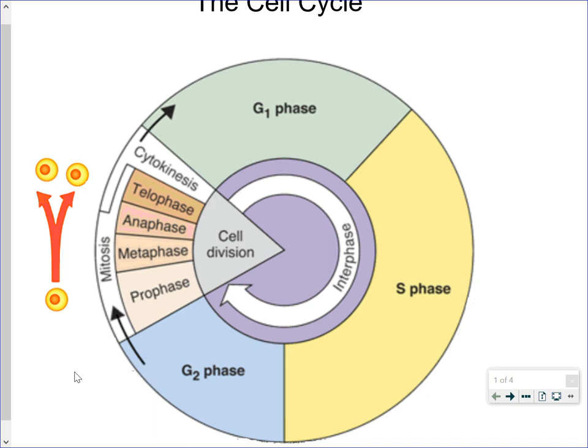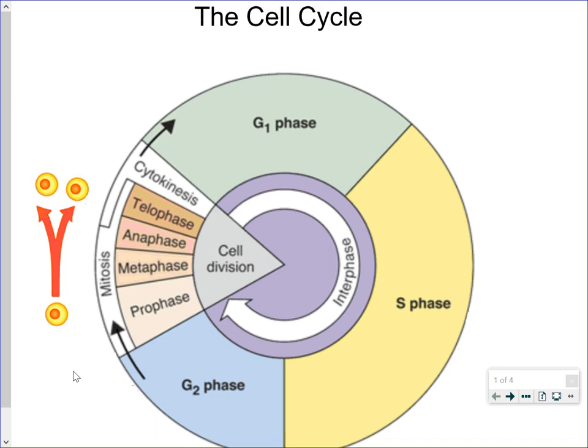Hello everyone, this lesson is going to be on the cell cycle and mitosis. So what we're taking a look at here is kind of a pie chart, which is showing the various different names for the phases of the cell cycle, different stages of the cell cycle. And we'll also talk about the different events that are taking place that go along with each one of these phases. Overall, what is going on with the cell cycle is we're starting with one single cell, and by the end of the cell cycle, we now have two cells.